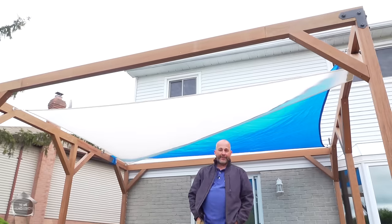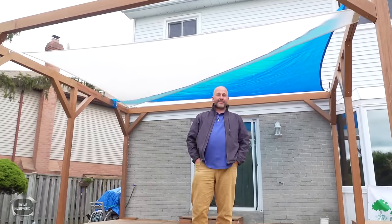There we go, we're all finished our pergola. We got her built, we got her supported, and we got her sails up.